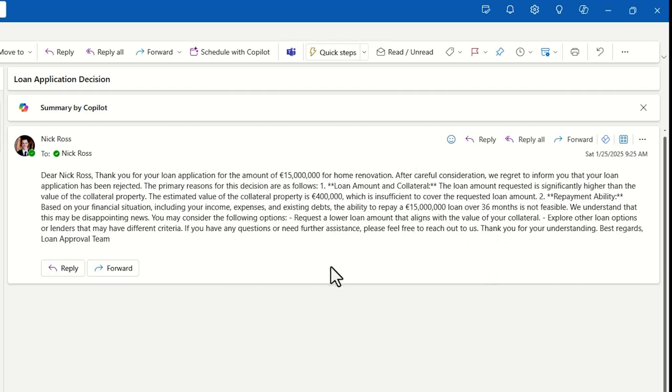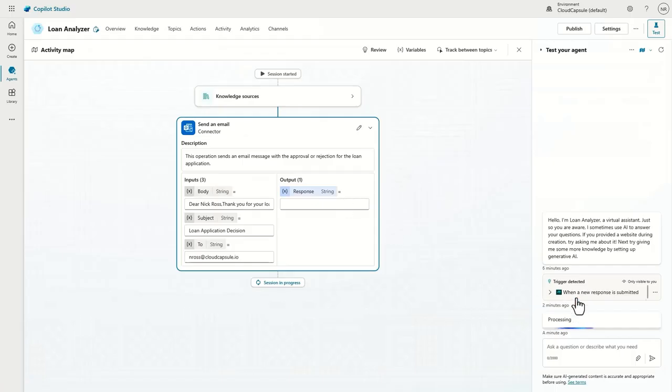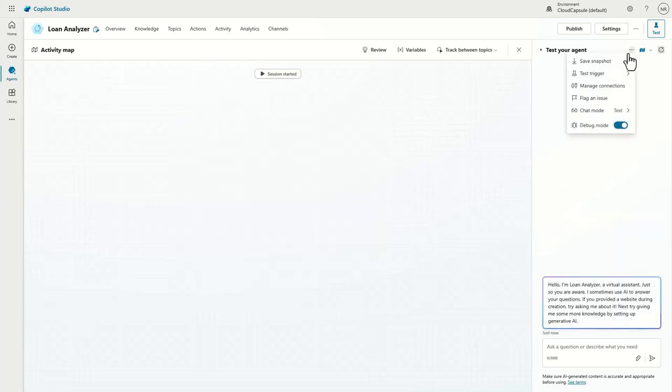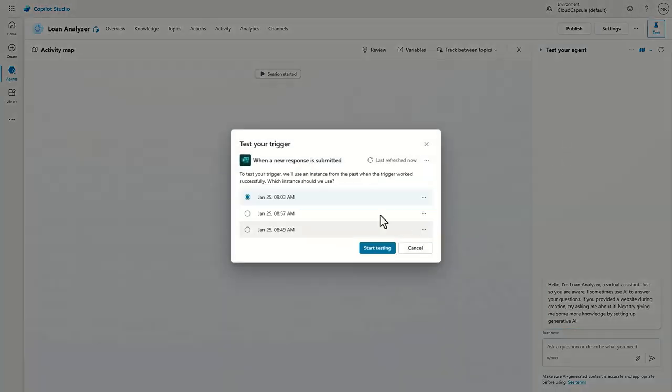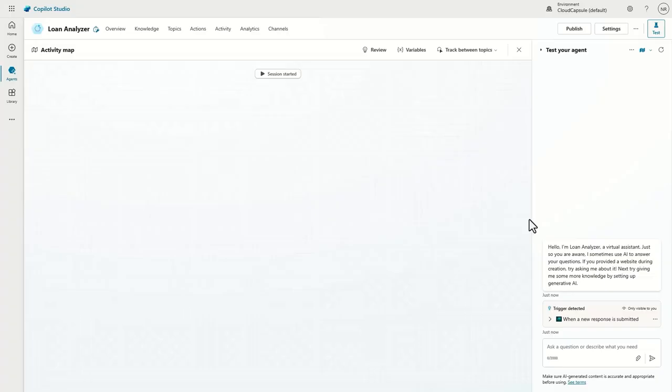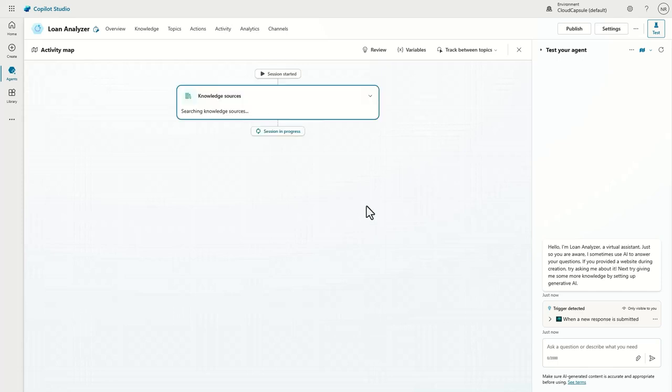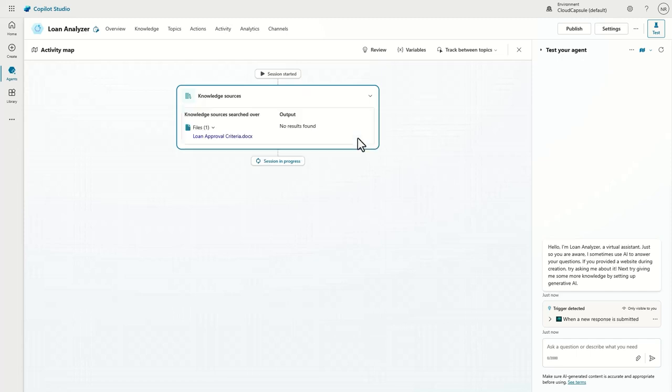Now, the interesting thing here, I always like to be authentic about the good and the bad of this. This is seemingly really good, but let's flip to the not so great side. So if I actually refresh this and say, let's do this again, and let's just test this trigger. What I've mostly found is, if I submit the same exact form with the same exact details, I might actually get an entirely different result. Not necessarily the approval or rejection, but in the sense of the details. So let's look at that email again, and we'll see what the second one looks like.